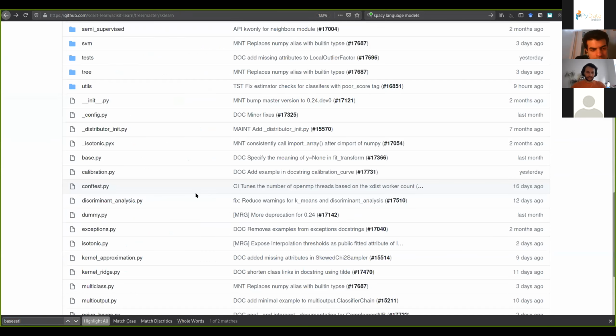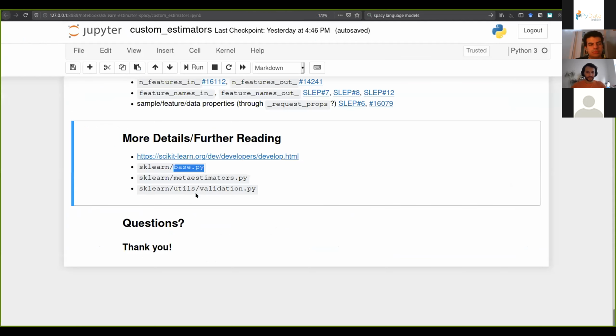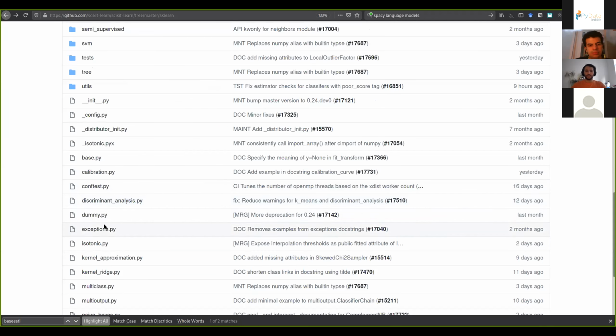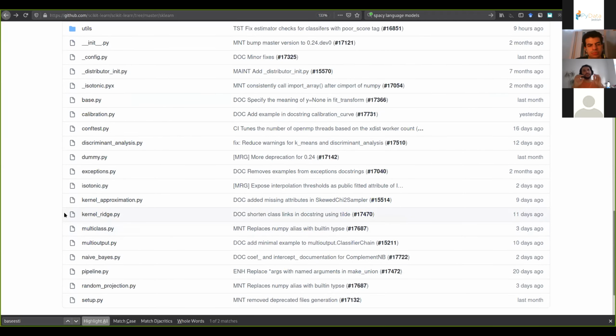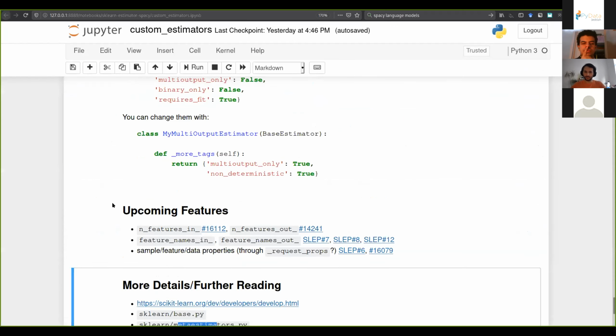Another thing that is really useful is meta-estimators.py. The meta-estimators accept another estimator and do something with them. And we also have conventions for meta-estimators.